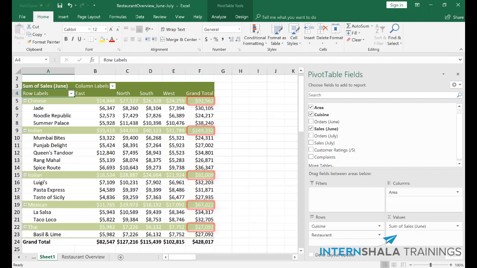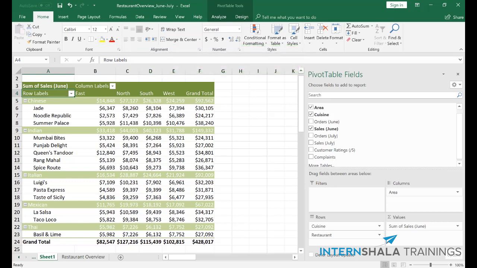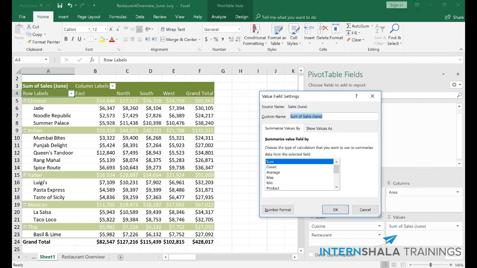Now we can also see the total sales for each cuisine in the grand total column, but you may realize that this won't be a fair comparison because each cuisine has a different number of restaurants. It wouldn't exactly be fair to compare the total sales for the 5 Indian restaurants with Thai, which has only 1 restaurant. The great news is we can specify our value fields further to tell Excel what to calculate. To do this, go to the value quadrant and click on the arrow next to sales. From the menu, click on Value Field Settings. Now by default, the function used for values is the sum function, but we can change this over here.